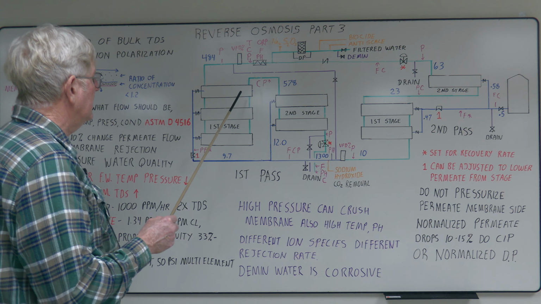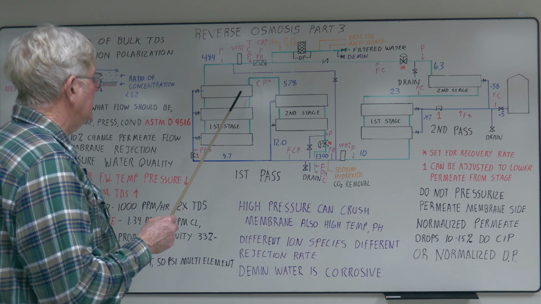These waters out of here, when combined together, give you about a 10 micromhos. Goes to first stage, 0.47 micromhos coming out. This concentrate goes up to a 23. Goes to second stage, concentrates up to a 63. You have 0.58 and about a 0.5 micromhos of water coming out. So use the two-stage if you need cleaner water. And from here, it can go on to other processes to get even cleaner water.